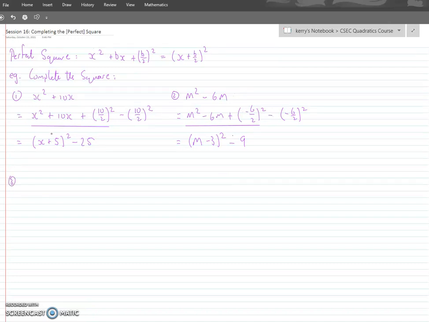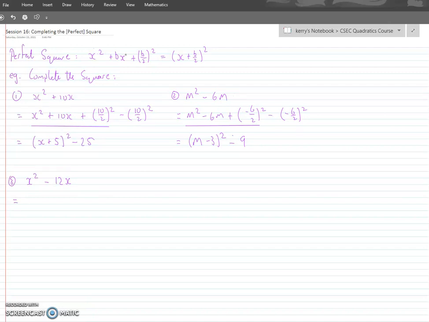Yeah. Now these are some relatively easier ones, right? I will stick with x for the most part because a lot of the questions tend to come with x, but I'll still throw in some random letters now and again. So let's go with x squared minus 12x. Right? How do we complete the square?